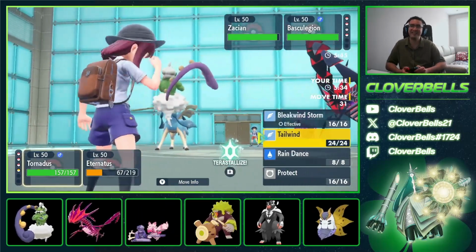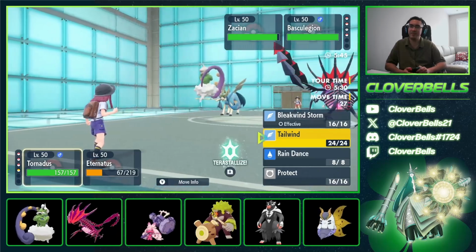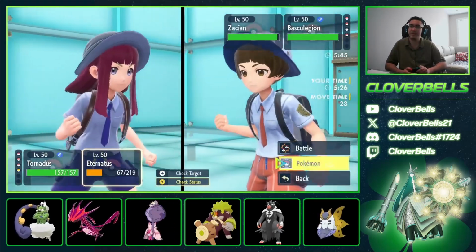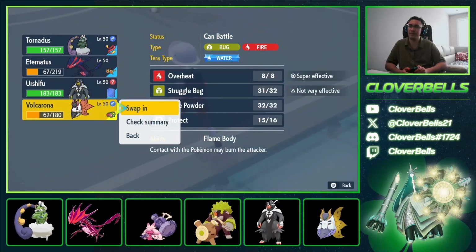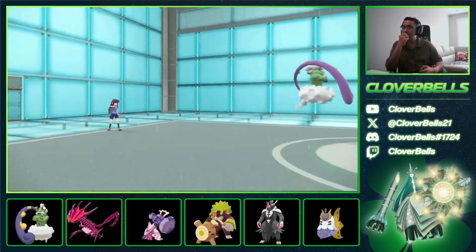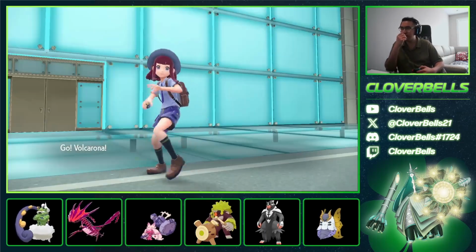I think we actually Tailwind, I think we can sack Volcarona, since it's not really doing much, since they have the rain up. Maybe get a lucky burn. We can sack it there, we get a free switch into either the Urshifu or the Eternatus, and we can go from there.